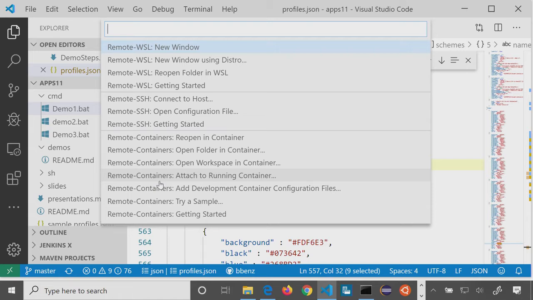Although you can share things like environment variables and binaries, it's a separate environment. So for example, you could have Node and Docker installed in your WSL instance, but not on your Windows machine. See what I mean? If you want to install Docker on both the Windows machine and WSL, you have to install them separately. So that's why you do the remote WSL.